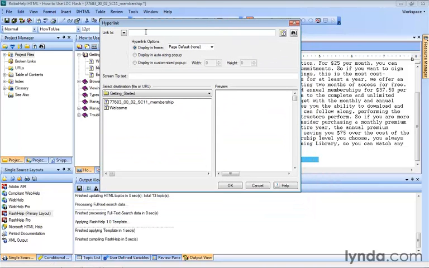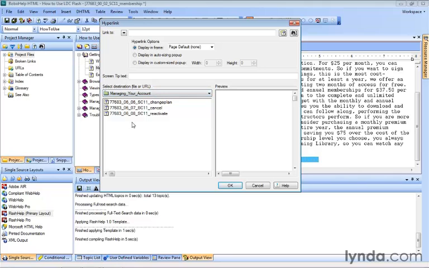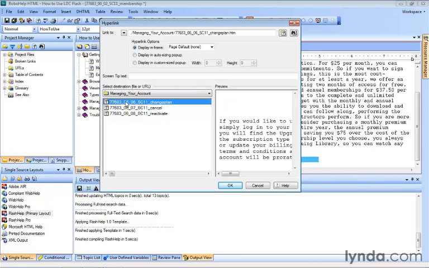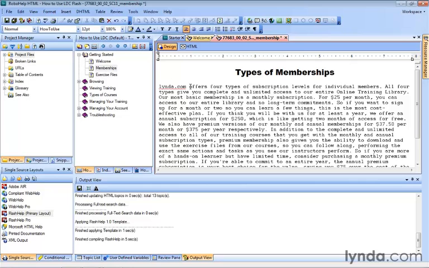So at the top we could type in an address. No, that's not what we want. We actually want to go to a different topic. So down below we're going to select a destination by clicking the drop down. There's Managing Your Account right there. And you can see there's different topics. Let's go to the first one. That's a good place to take people, and then they can go through the other topics if they need to. So with that selected, we'll click OK, and suddenly we've created a link. So we'll just click anywhere in the topic to deselect to see that it's even formatted like a hyperlink with blue and underlining.